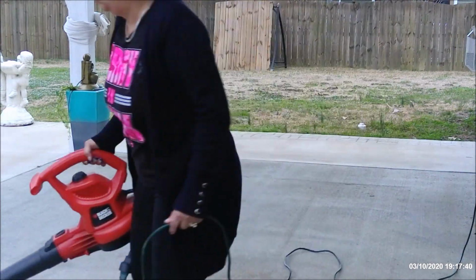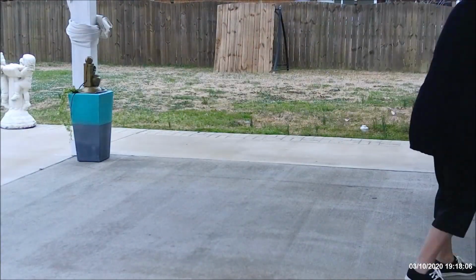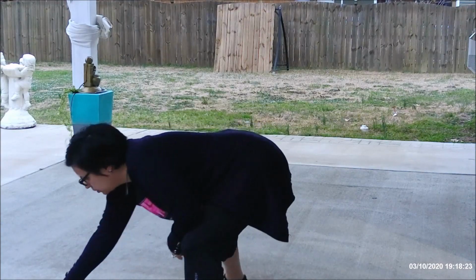I did some spot cleaning and also cleaned the wicker furniture and removed all of the cases off of the pillows and put them in the washer. And while they are drying, I will be doing my first of my DIYs.